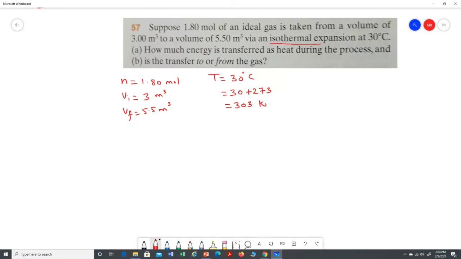Yes. So what are you going to find? My dear, two questions are given. The first question is the numerical type question and the second question is the theory question. So first we solve the first question and then I will give the information about the second question. What is given in the first question? You have to find the value of the heat. Am I right?